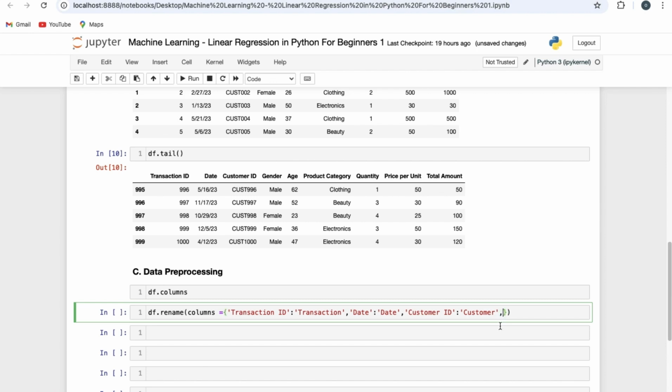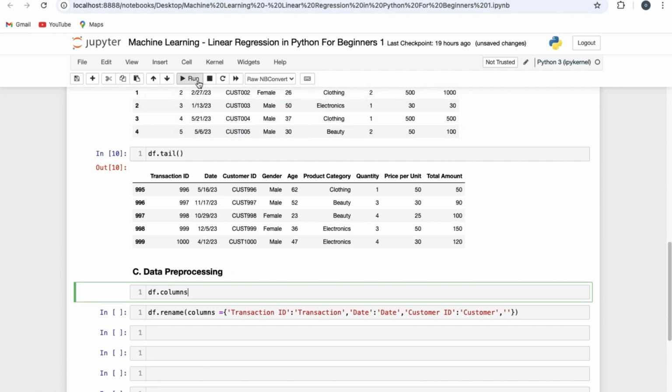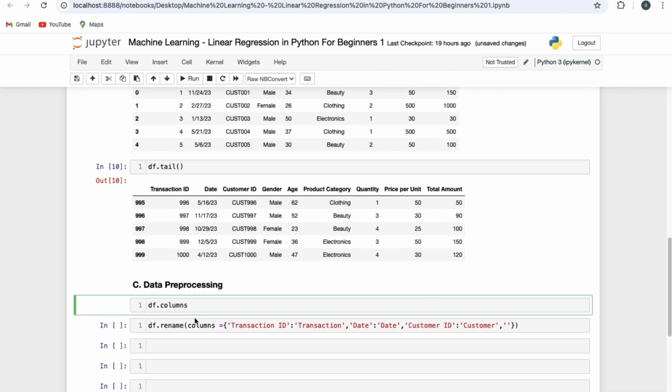Comma. We have what next again? We have after customer ID, I think this thing has, let me just run it back and see. I think that went off. No, what happened here? Our df, I think there's a mistake somewhere here.